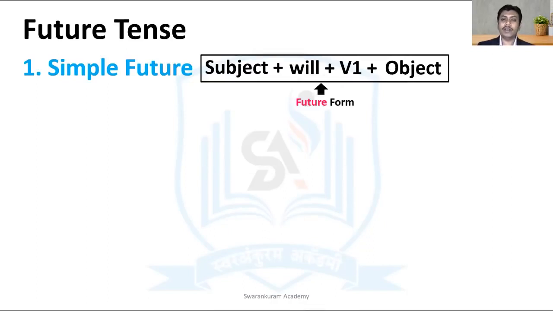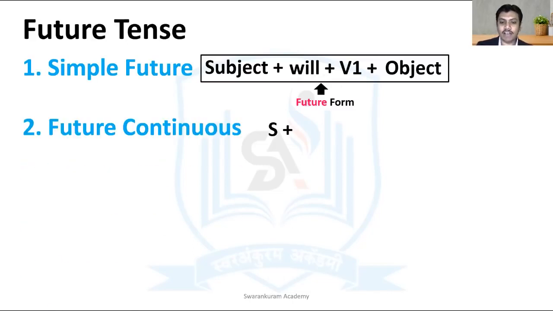Now, most of the people worry about this particular part. They ask, why are you not telling shall? Guys, remember a simple thing. Shall is also useful. We also use shall to indicate the future, but there are other uses of shall also. So for now we only understand that will is purely dedicated to showing the future aspect. So I'm using will only. There is nothing wrong if we use shall, but there are different things that we need to understand, which we will discuss on day number 4. So for the time being, just try to understand. We will use will here. So we will combine will and V1 so that it becomes simple future.